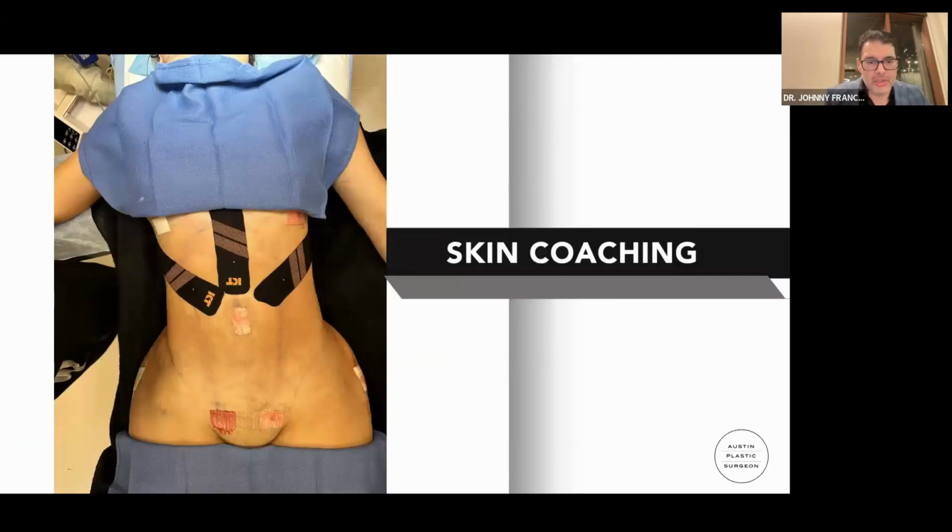So if there are any surgeons on or listening, here are a few takeaways. I actually learned this from someone else, and I have absolutely loved it. We finished our surgery, the person's down there, and we have our standard five incisions on the tummy. This is just standard KT tape. I'll do what we brand as skin coaching. This person got some soft definition, some Vaser, Renuvion, so RF energy.